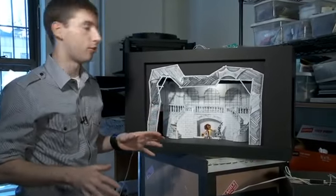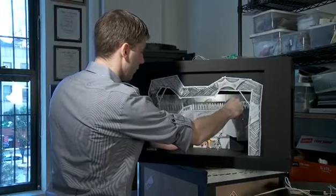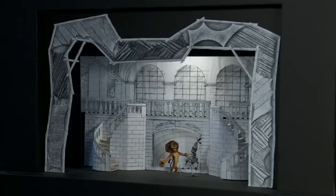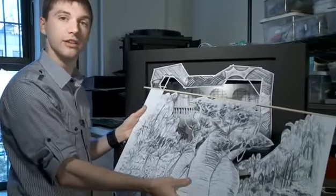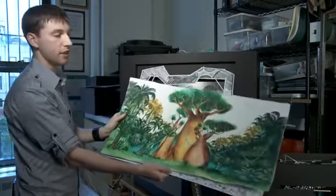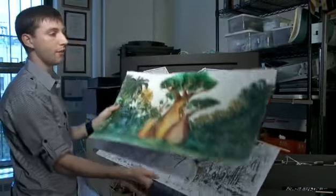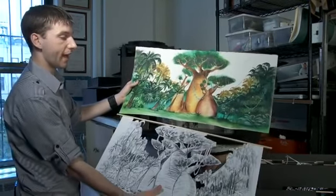This is a good example of just a simple white model. This is actually a combination of just taking the drafting, the original sketches that David produces, and then extruding that into three dimensions. This is an example of one of the other drops in the scene — the lemur village, another drop in the show. This is a sketch that Dave created for this drop, and then we'll take it and have these paint elevations.